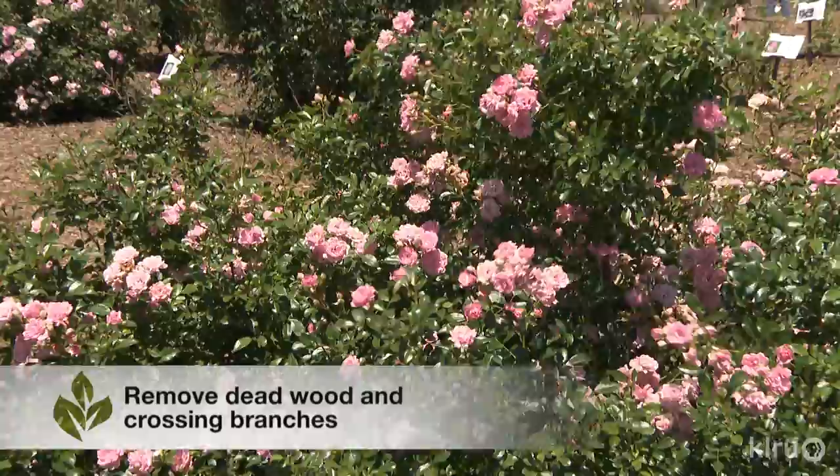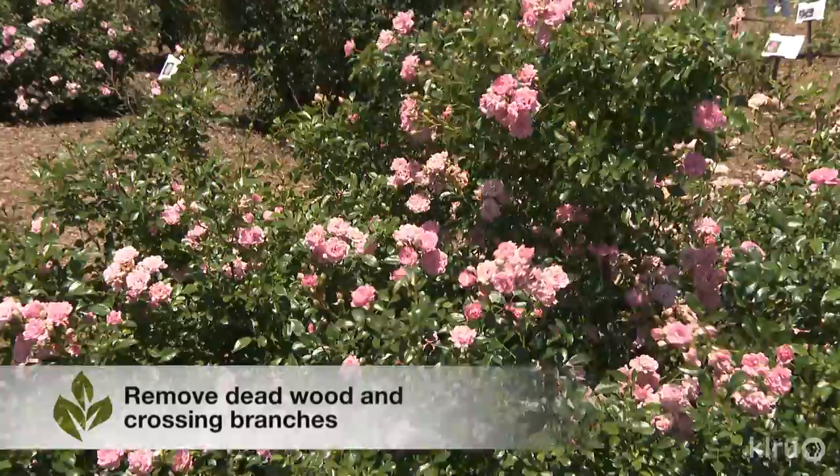On roses - the more common garden variety, a lot of the antiques and even hybrid teas - some spring shape-up is a good idea. I like to use this time to cut out dead wood. The antique roses are very tolerant of very little care; a Martha Gonzalez can take to shearing and any kind of pruning. I like to use this opportunity to clean them out, get a little air, cut out some crossing canes - the same type of care you would do with hybrid teas. I do the same for shrub roses at this time of year. Knockouts can really benefit from that because they get so dense, and they've become so popular and very common.